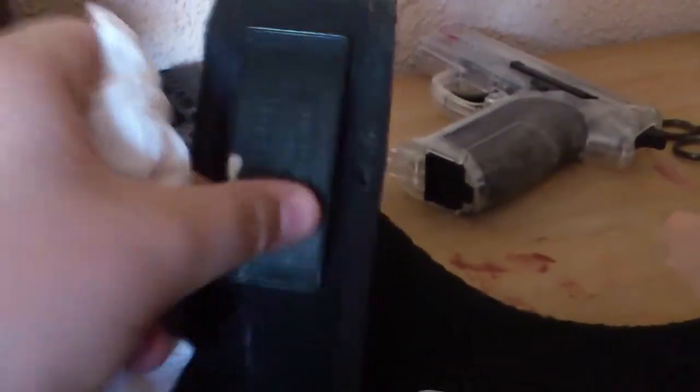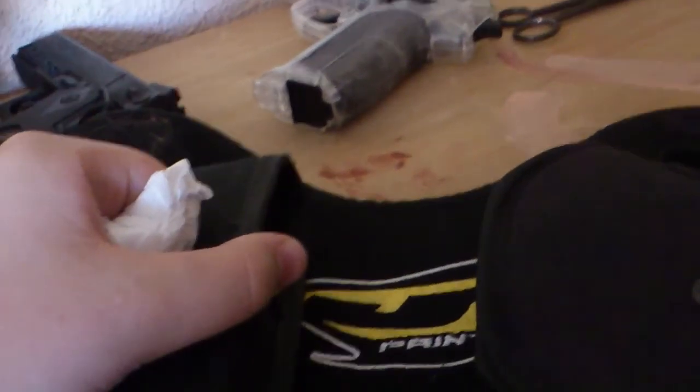And now we have this little piece here. Now I want to put it right beside it, just like that. How we're going to do this is a bit more complicated because it is actually held there. It doesn't have Velcro because it's a real piece that you slip on your belt. So what we're going to do for that is we're going to have to do some modifications to a few things. So I'm going to have to think of how to set that there.